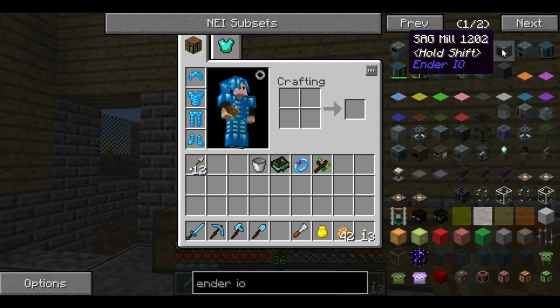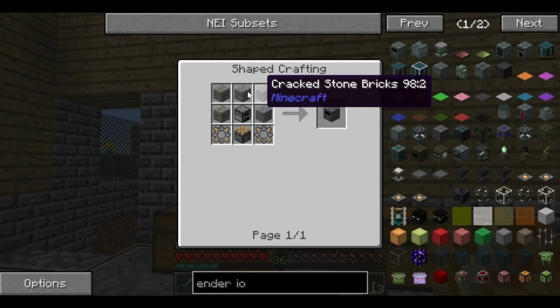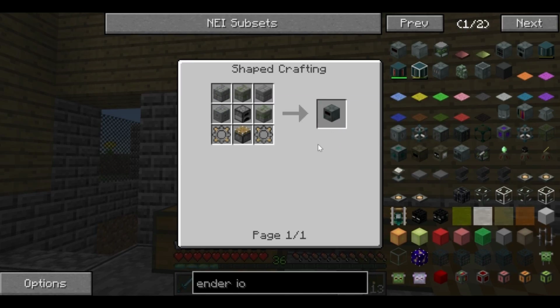Okay, but either one of these requires power to run, and if we want to stick with Ender IO, that's going to require a Stirling generator. The Stirling generator is going to basically take anything that's burnable and turn it into power, aka RF. Burn solid fuel to generate power. And you can upgrade it, of course, but we won't be able to upgrade it for a little bit until we get some more stuff. For now, we're just going to go ahead and make the basic one.